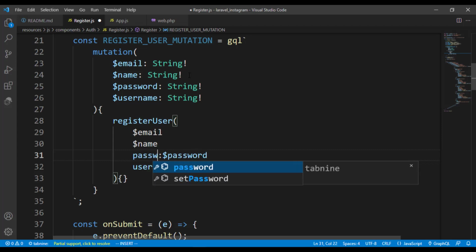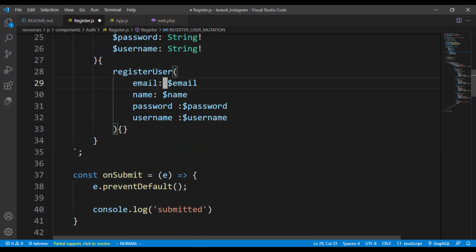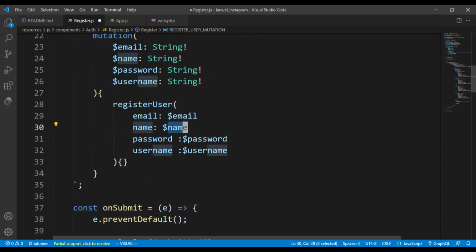So we have the password as well, we have the name, and lastly we have the email. So these are the values that we're going to be passing through the arguments, and we're going to map email to email, name to name, and all those things. So you can see when I double click on this, it still highlights it.